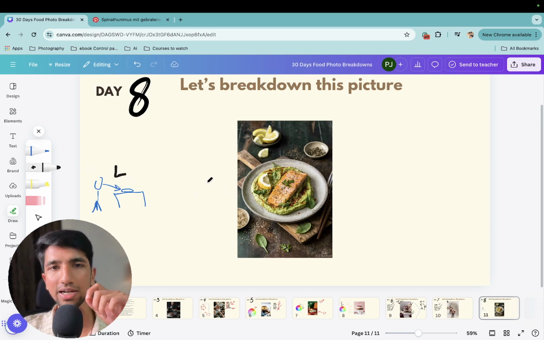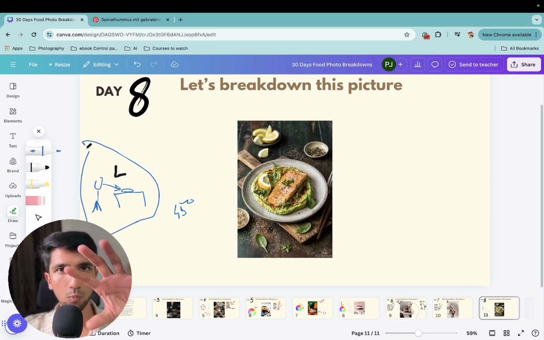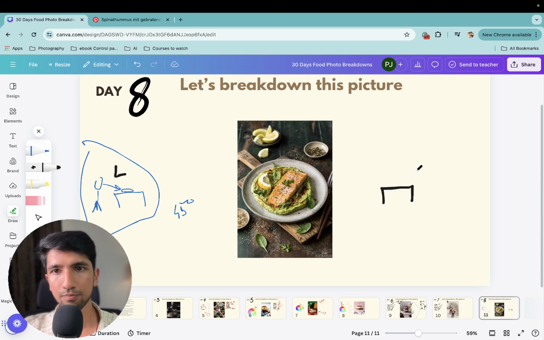So after the lighting angle, let's quickly try to understand the angle of shooting. If the lighting is like this, the person has shot it at a 45-degree angle. This is the side view of wherever you are shooting. If I show you a different perspective of the same setup, my camera would be over here, this would be the shooting angle, and here is the dish. Here particularly we have the light on the left side of the whole setup, and this is the camera's view from this particular area.